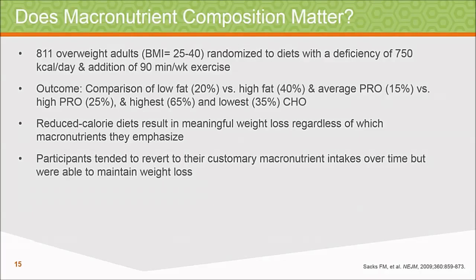All right, so we're going to talk about macronutrient composition of diets. I apologize, I'm going to give you some conflicting studies because one study might show you one thing and then the next study contradicts it. Nevertheless, this is a study of 811 overweight adults looking at various macronutrient compositions, low fat, low carb, high carb, and so on and so forth.